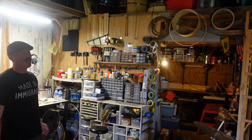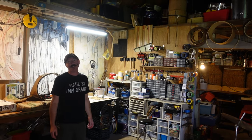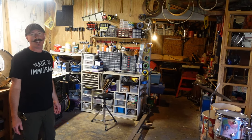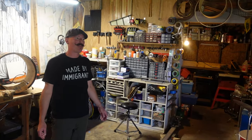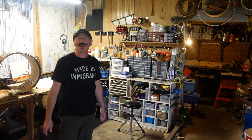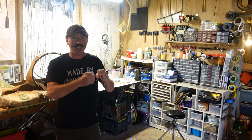This space functions great, but when it gets to be about January and it's 20 below outside, a lot of my work stops. Some of it is dictated by the weather, because products don't work, varnishes don't set up, when it's that cold. I've learned when I can work and when I need to stop, because I've ruined projects out here in the freezing cold because I'm stressed out and I want to make something, and then it's too cold and something doesn't stick or doesn't work.